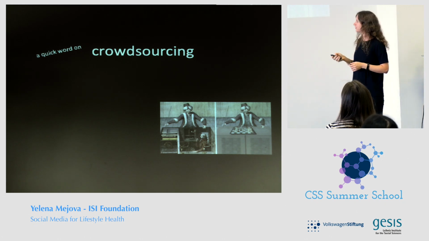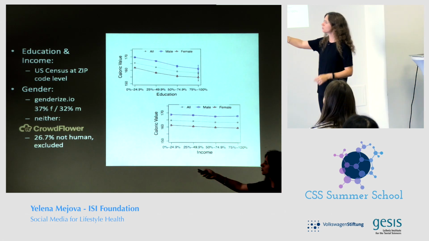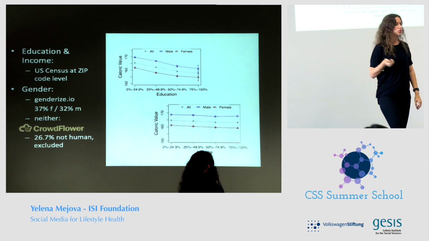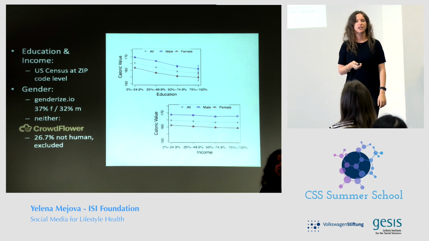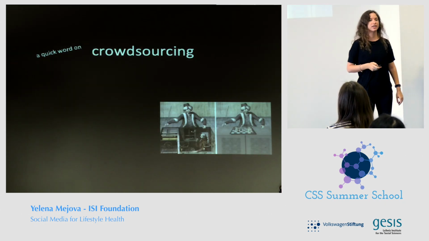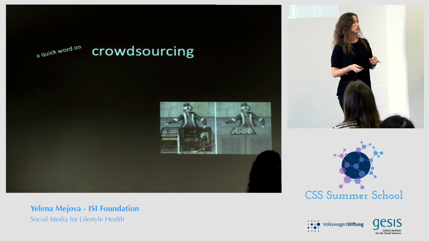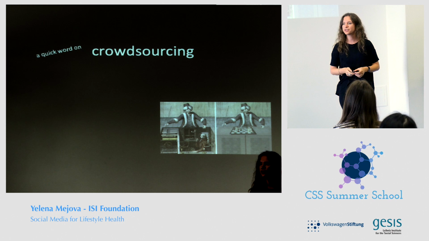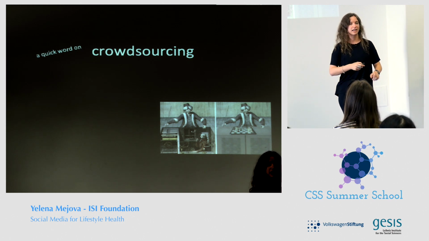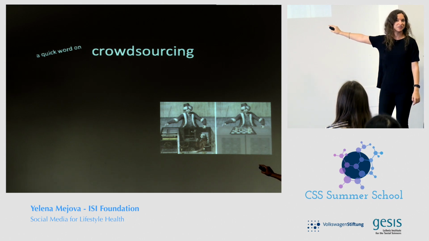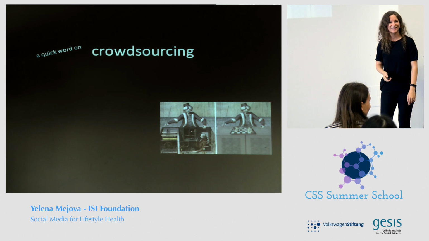So I've mentioned previously here that we used Crowdflower for annotating the names. And so far we haven't really talked about this. So I just want to mention something about crowdsourcing as a way to process your data. Because yeah, we have all these fancy models now, and they're very fun to play with, but there's nothing like asking people. So who knows what this picture represents? What is this? Yeah. Is it one picture or two pictures?